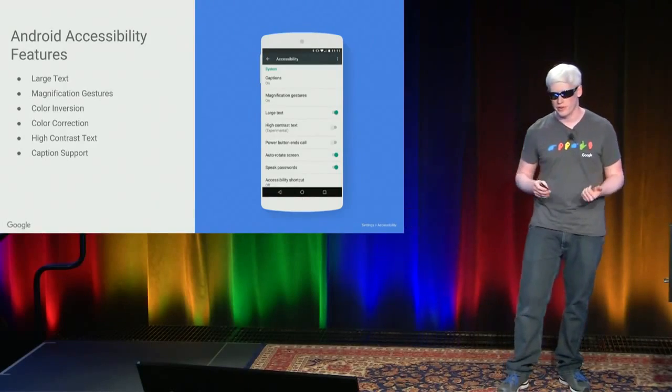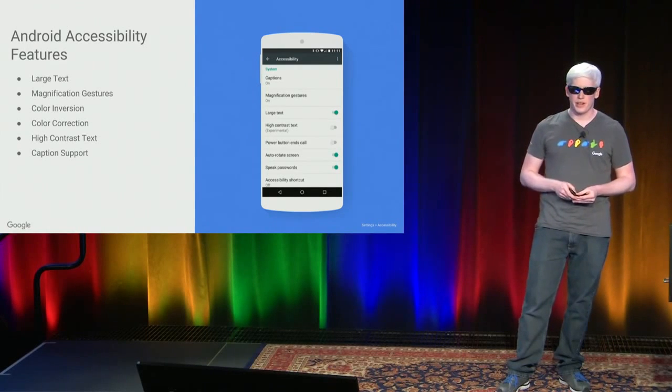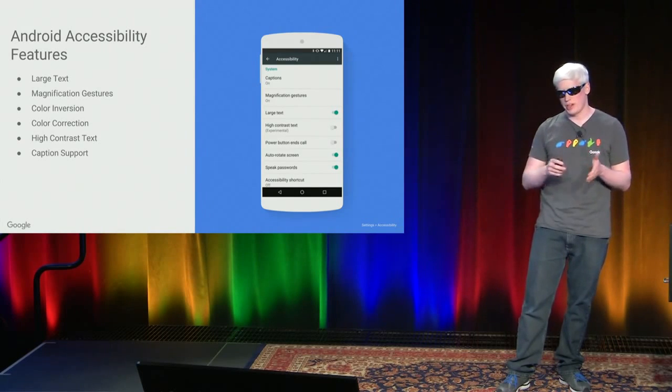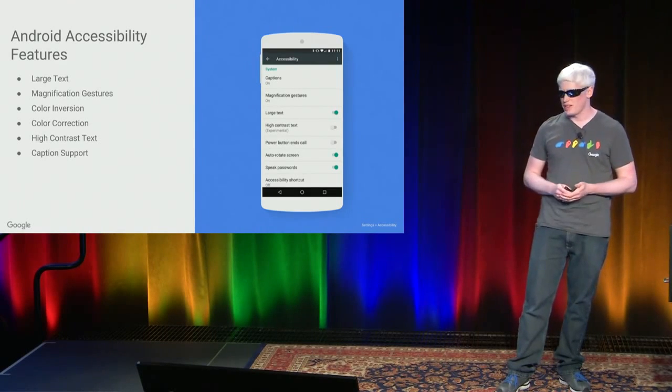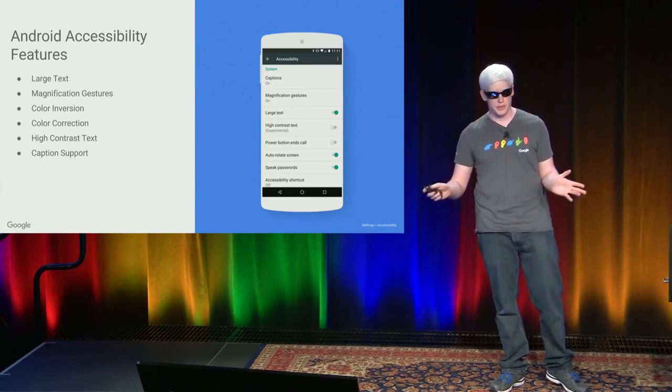So we've covered a lot of accessibility features that the platform offers, a lot of accessibility services that are available. It's important to think of accessibility not only in terms of one of these services, but all of these services, and even combinations of the services at the same time. I still hear people come up to me and say, oh, I tested my app with the screen reader, worked great, all the announcements came through at the exact time I would expect, so I'm done with accessibility. Surprise, you're not. You should be looking at all of these services and make sure that your app is exposing its content semantically in a way that works well with each of these features.